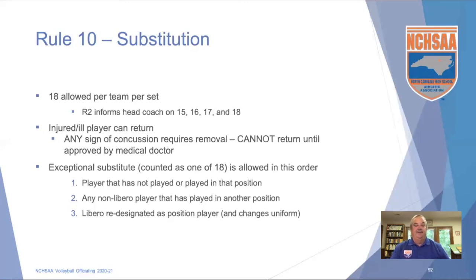So this is extremely rare for this to occur. Just be aware of it. It really only occurs when teams end up having only a very, very few players on their team.